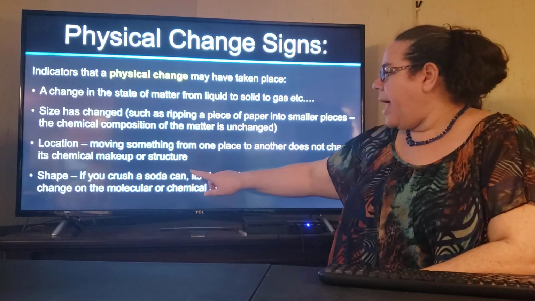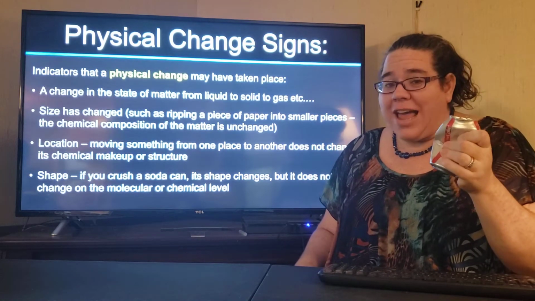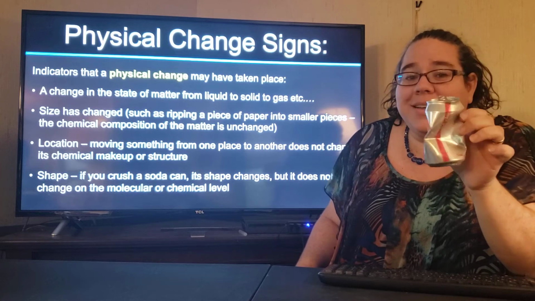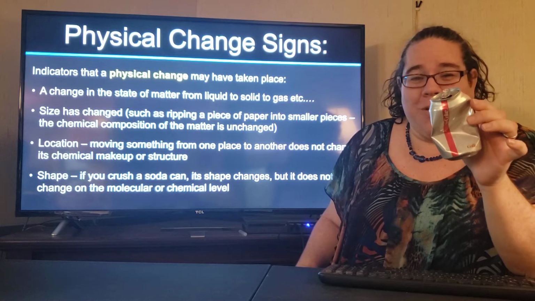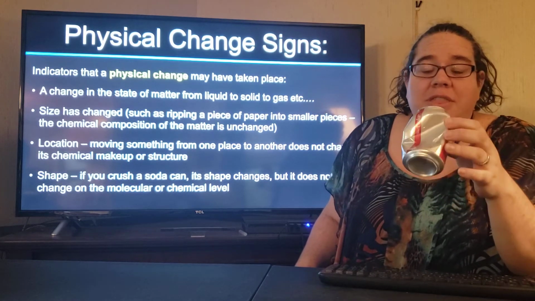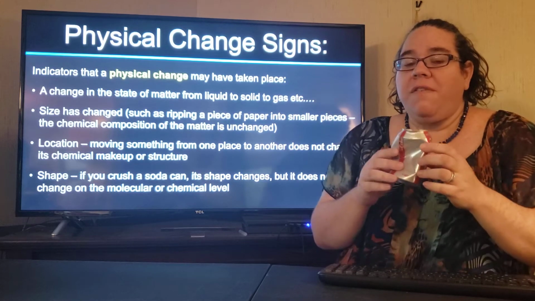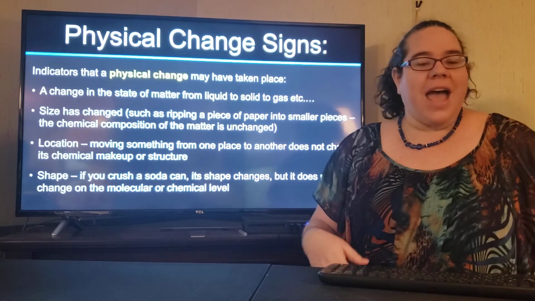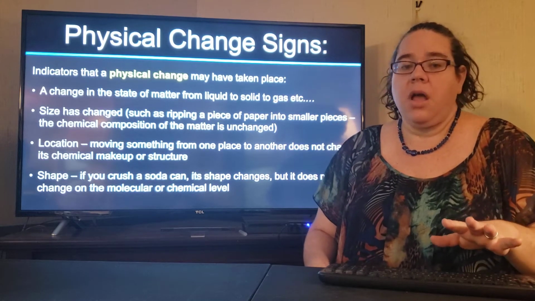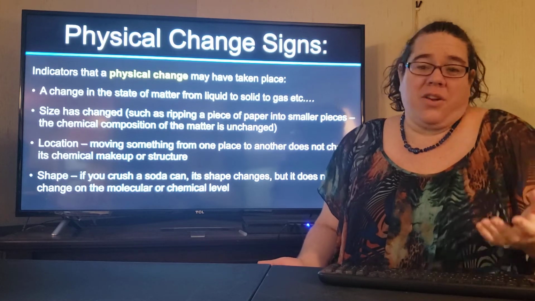The last example I have is shape. So if I take my soda can and I crush it, am I changing the atoms? No, I'm not changing them. They're still in here. If I could get a microscope and zoom way in and see these atoms, nothing has changed. The atoms are the same. So it's a physical change. A physical change means that the atoms haven't changed. They haven't turned into a new substance. All you're doing is just changing the size or the shape of an object.